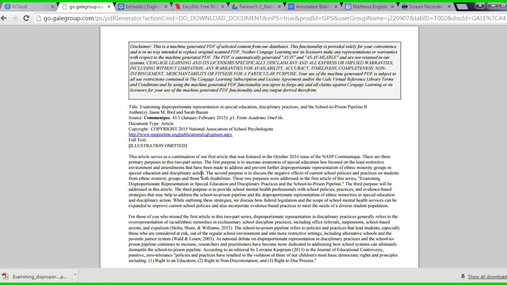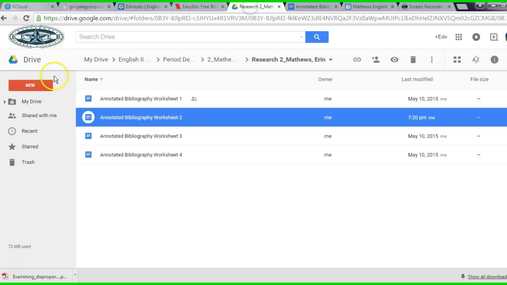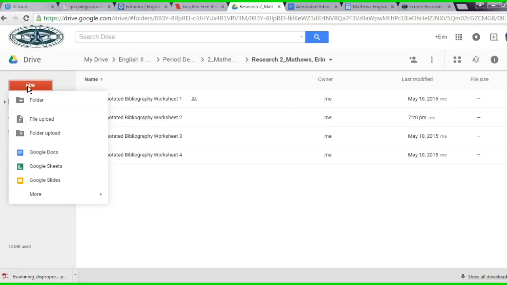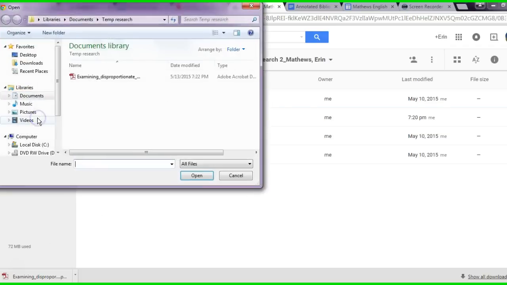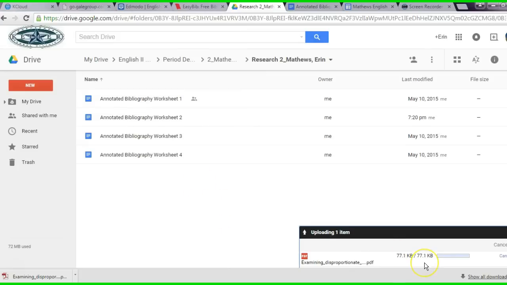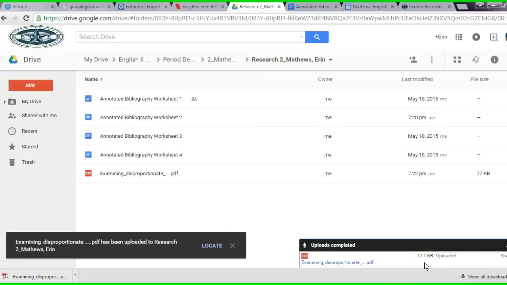This way you have everything that you need for research all in one place. So from here, we go back to Google and we're going to select New and we're going to select File Upload. So here we go right here. We have our Examining Disproportionate. Open. And it's going to upload that file into our Google Drive for research.